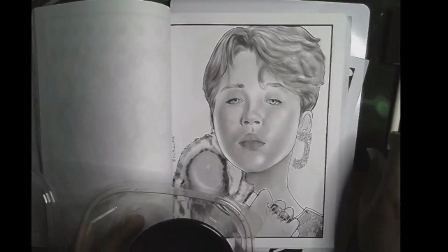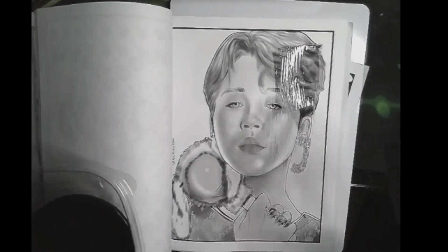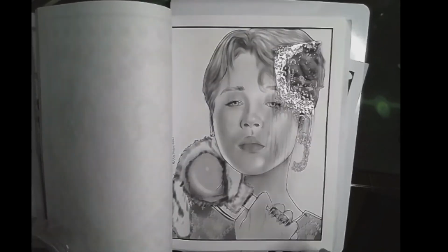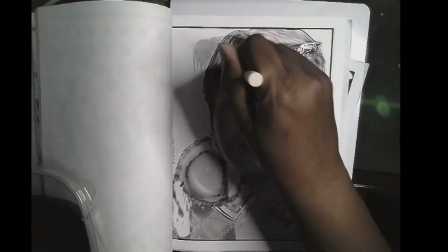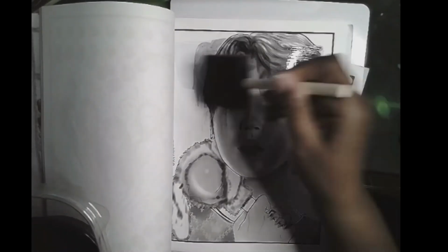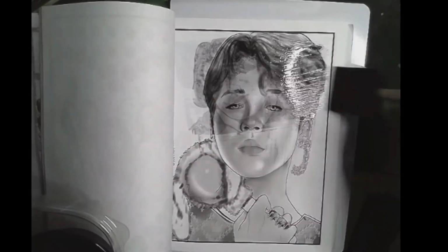And okay, so now I'm going to apply some baby oil. You know, and I'm not really caring about what's underneath, because I'll probably end up coloring that too. So I'll just do enough. Now I coat the entire page, which is why my page loosened up. Because if you don't, baby oil has this tendency of looking splotchy.